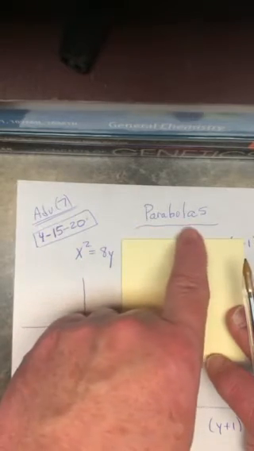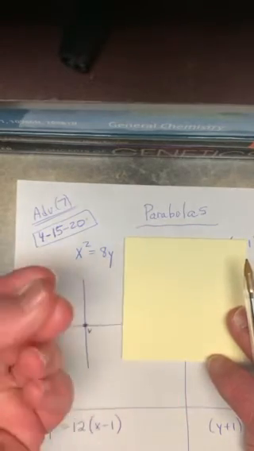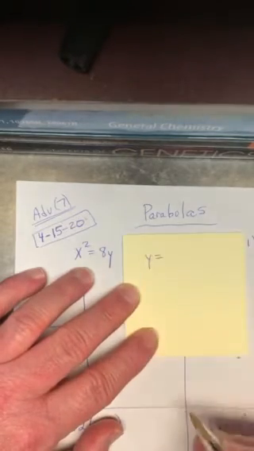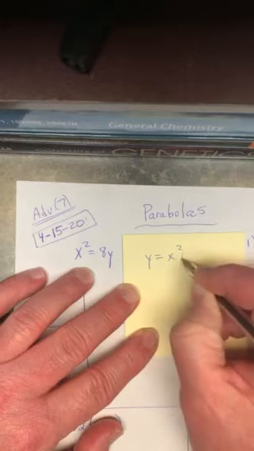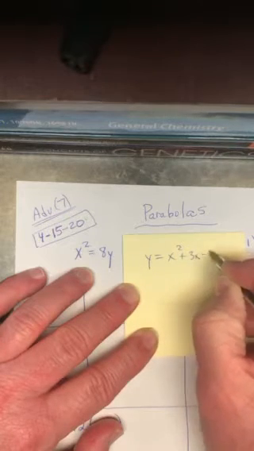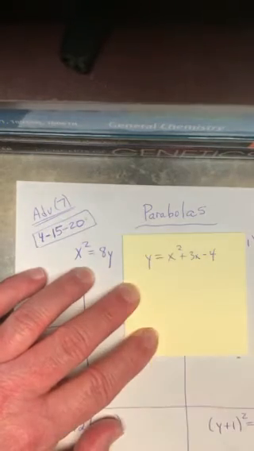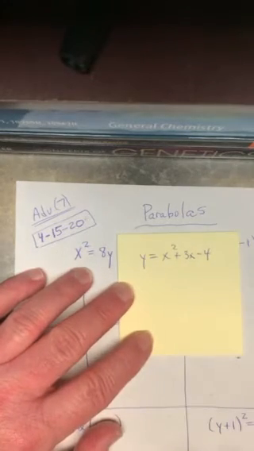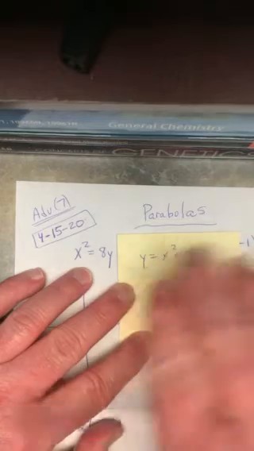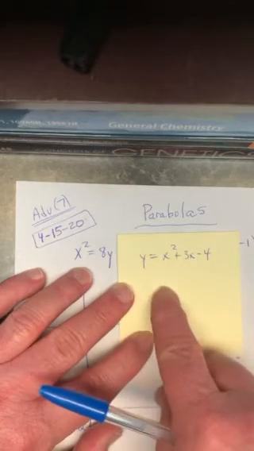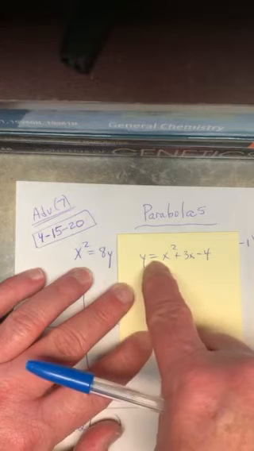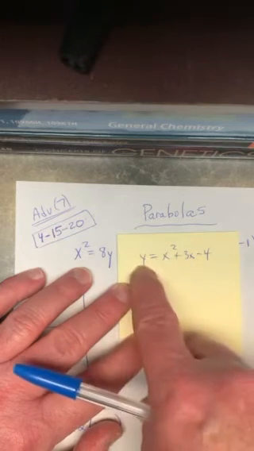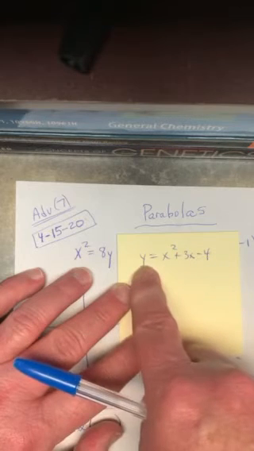Obviously, when you see the title parabolas, you're thinking, well, we've already graphed parabolas before. What we have done this year so far is a quadratic equation or a quadratic function. You don't have to write this down, guys. Do not write this down. This is me making an important note here. Remember back when Mr. DeMarco would have done this, y equals x squared plus 3x minus 4. That was called a quadratic function, wasn't it?